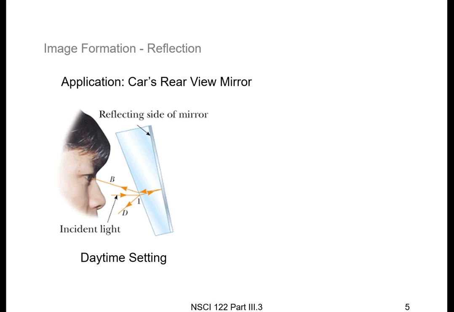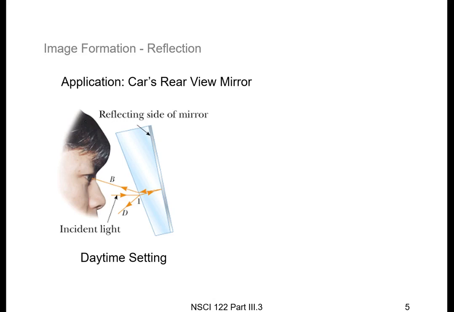That's fine, because it's not going to be super bright light coming over your shoulder. That's what you want. Okay, but at nighttime, if that main source of light, the headlights behind you, is coming over your shoulder, what's going to happen is almost all of that light energy from the headlights is going to enter your eye. And you're going to say, ouch, my pupils are already dilated because it's nighttime and now I have all that light coming in, right? So those car headlights behind you are just too bright.